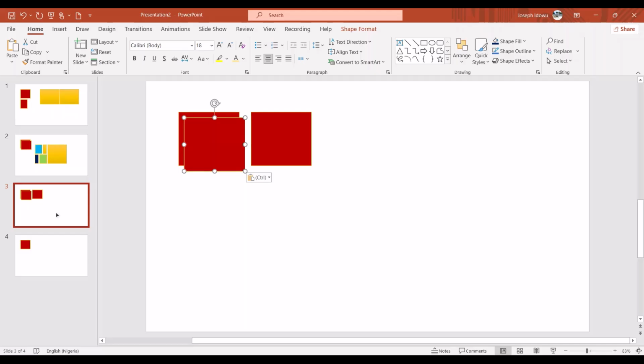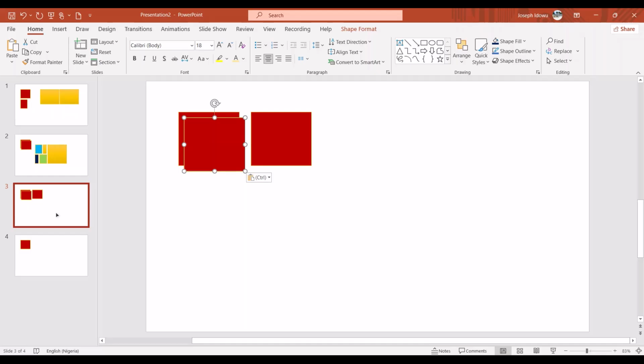But for cut, when you cut something, you physically remove that particular object from the slide, and you place it in the computer's memory called the clipboard. If you now need to call it out, all you need to do is use Ctrl V, which is the paste command, to call it out from its hiding.